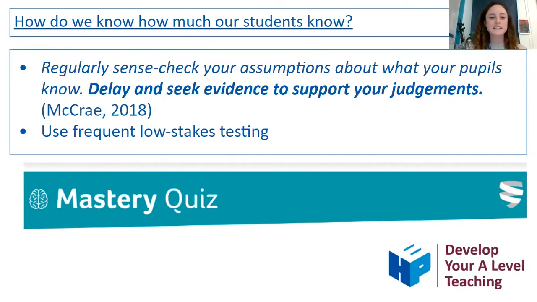It's really easy to assume that students know what you've taught them. And again, that's why I think it's good to reflect on the difference between teaching and learning. Rather than thinking about what I've taught them, we're thinking about what they've learned. And let's make proper judgments about what they've learned and not make those assumptions.